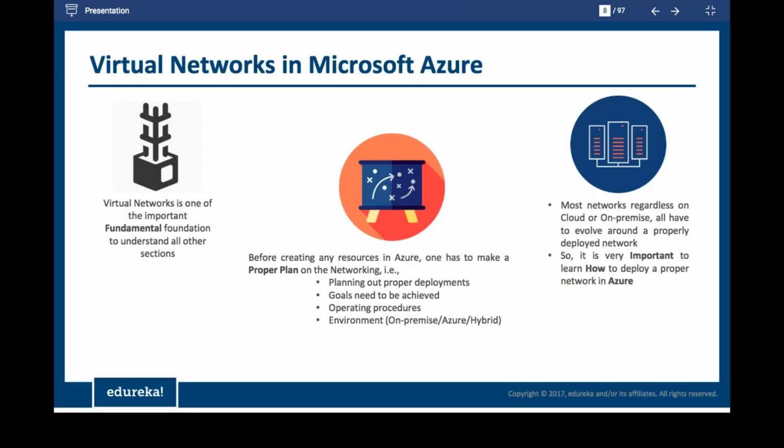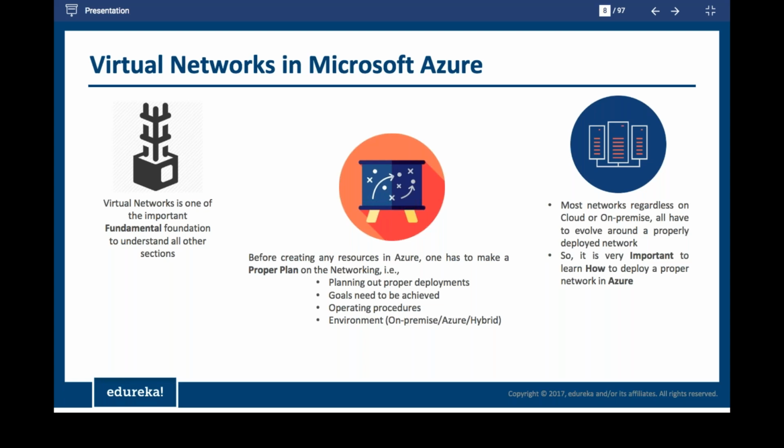So Azure networking comes up with a basic component called virtual networks. So whatever the service, particularly the IaaS, like your virtual machines or anything that you're going to deploy on your virtual environment, which is on Azure, then you need something called a virtual network. The virtual network is a basic thing which helps you to deploy your infrastructure on the cloud.